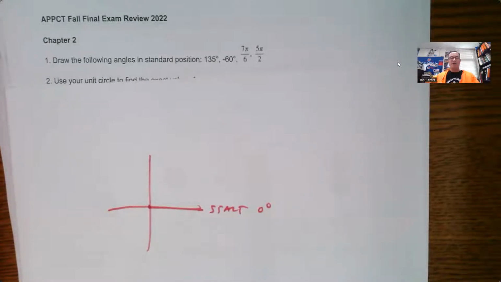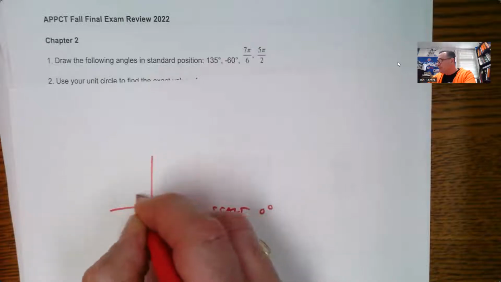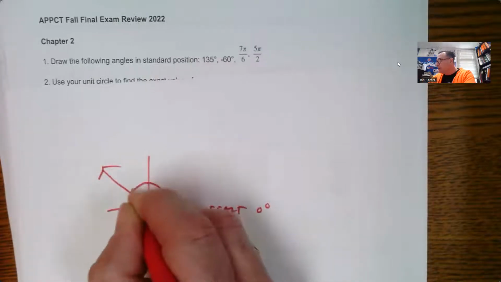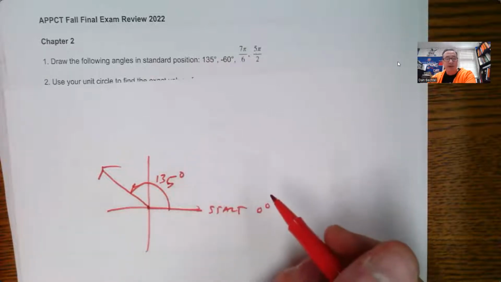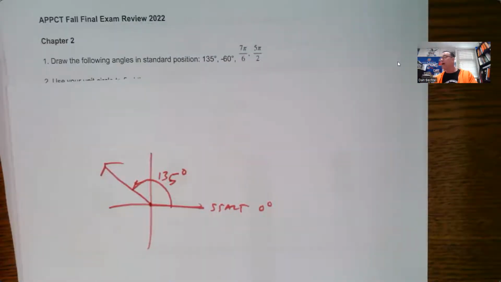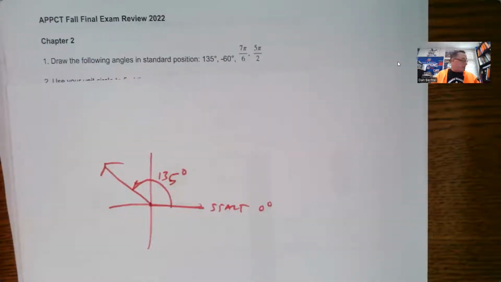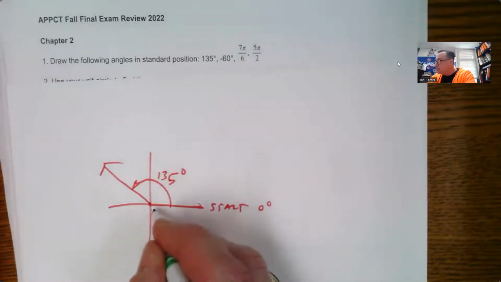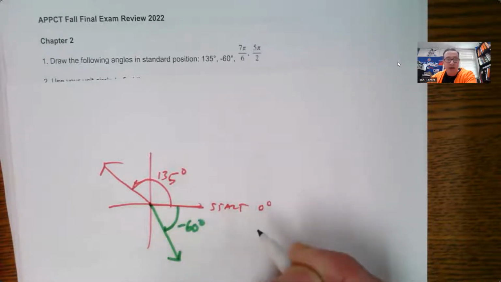So here we got 135 degrees in standard position. That is second quadrant. Its reference angle is 45 degrees. So from here to here, that is 135 degrees. That is the first part of it. Now, negative 60, I'm going to do a different color, because that's going to be a way of looking at it. When we have a negative rotation, instead of going counterclockwise, we will be going clockwise. So in this case, negative 60 degrees will put us from here down to about there. This will be negative 60 degrees.